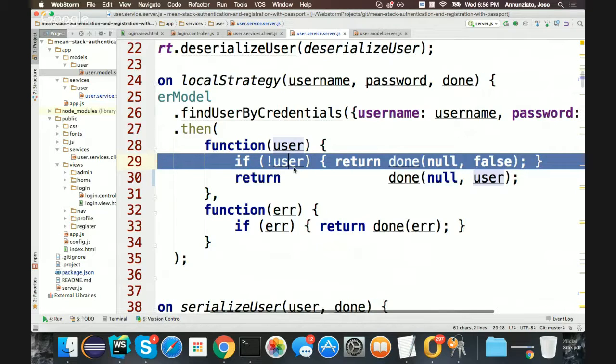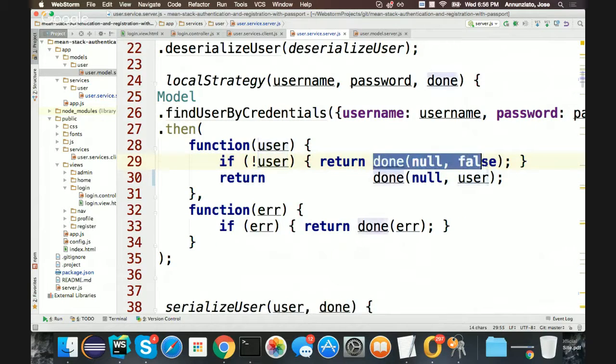So what we're going to do is notify Passport, the local Passport implementation, that there was no error, but the user doesn't exist. Okay, and the way we do that is we say null and then false. It doesn't have to be false. Anything that is falsy could be a 0, it could be null, it could be whatever you choose, you need to be consistent.